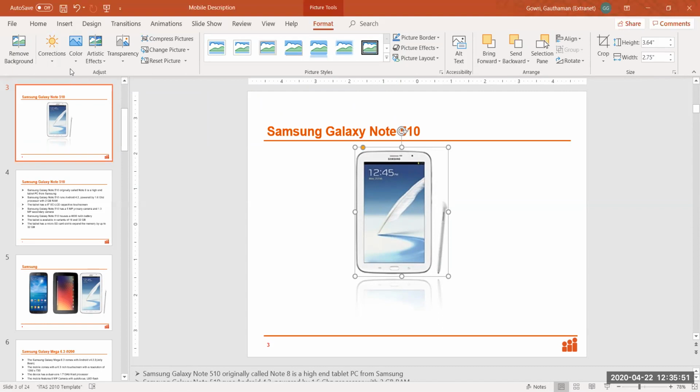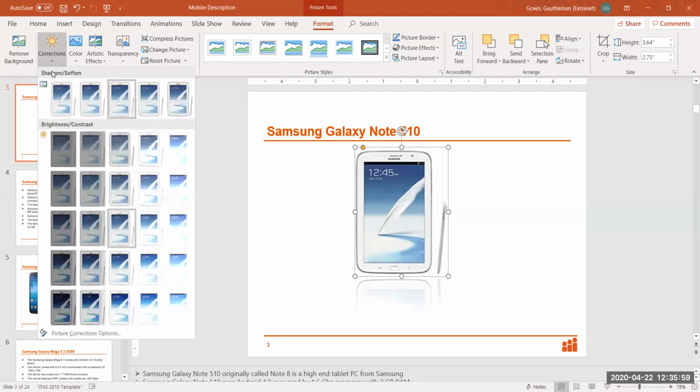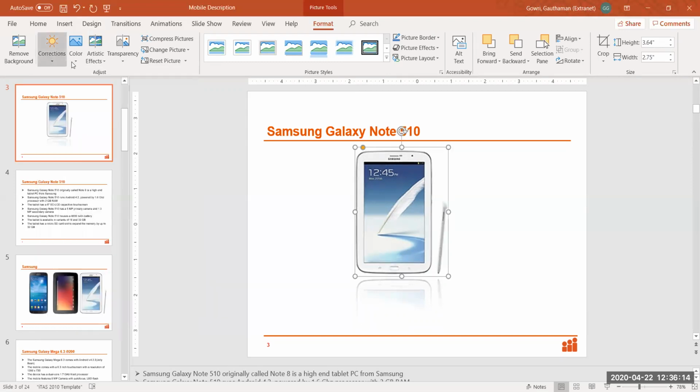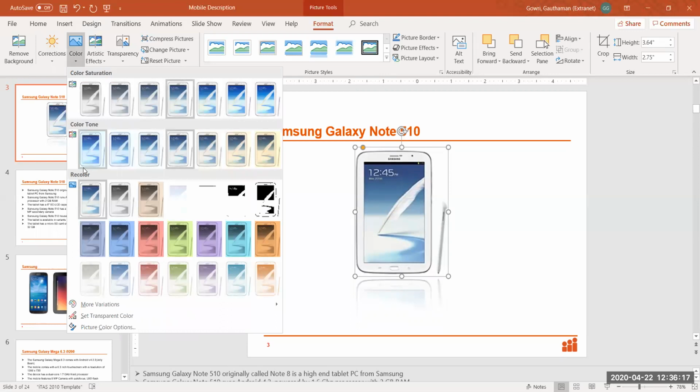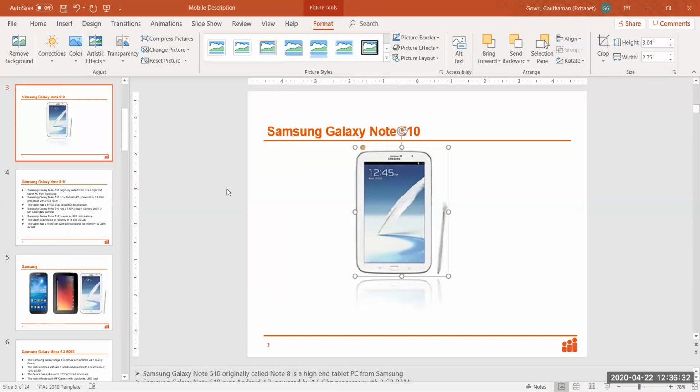Now you have some adjustment tools that are available here. You can choose to improve your picture complexion. You see, go here. You can sharpen it. So the sharpen tool is used to enhance the details of the image. So you can edit the picture. So I'll keep it a little sharper with this. And you can also set the color tone, recolor the image. So you have a lot of options here to choose from, how exactly you want to display it. Now I want it to be, so this is perfect. It's working perfect with it. I'll just maintain the same.